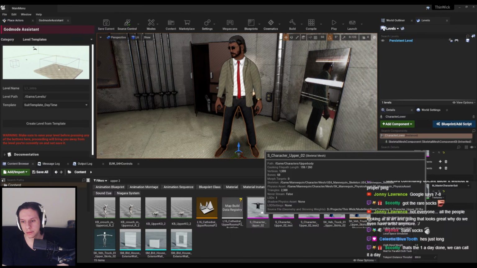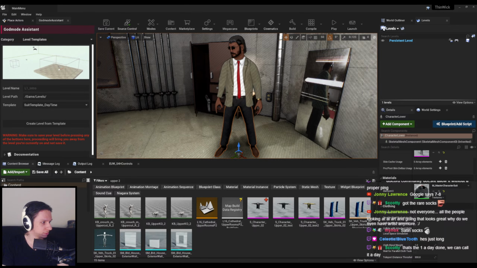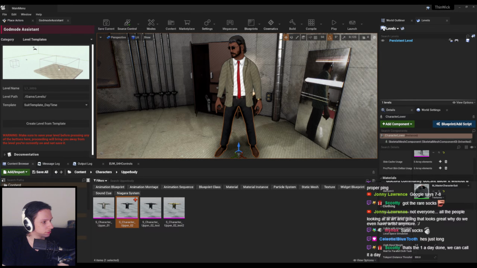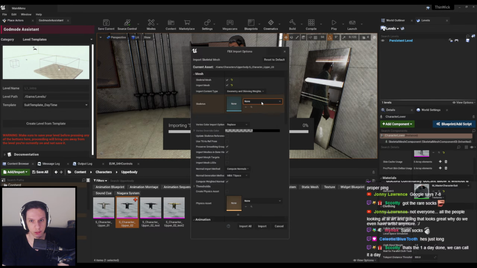how much does it cost? How many megabytes is it if we just do that and just be lazy? We ain't optimal, but don't worry. It don't matter. It's all about just getting shit done. Get it done quick. I don't know where I am. Go here. Upper 03. Import.